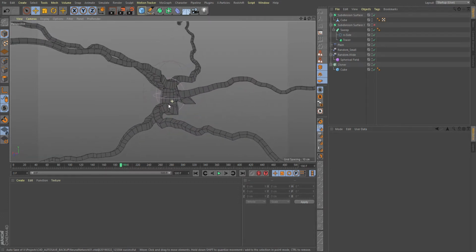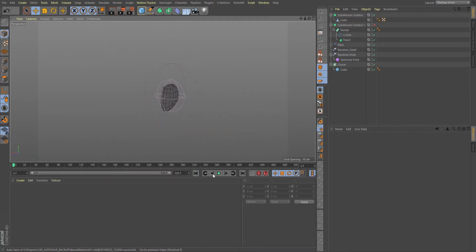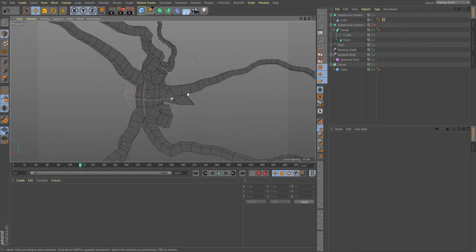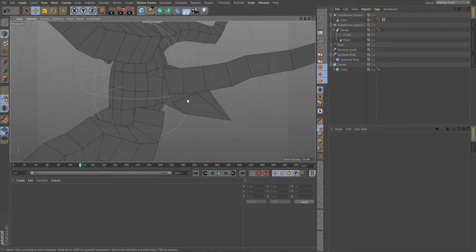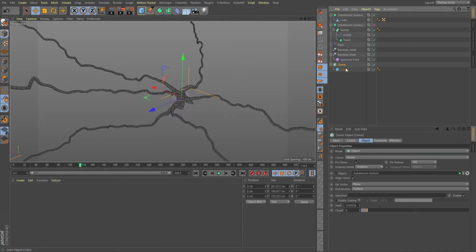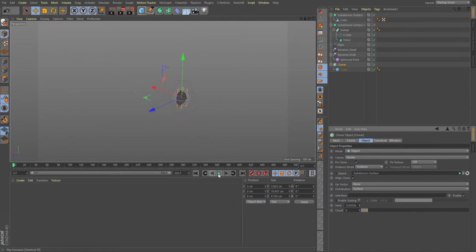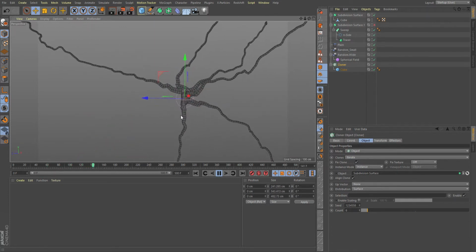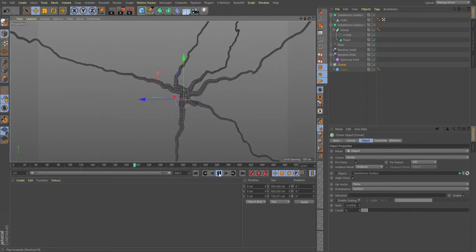This is where we were up to. So clones fly off. Got a bit of an issue going on here, but not to worry. So we could just try a different seed. Well, that was quite a good one. Well, that's pretty cool too. So I'm going to go for that one.